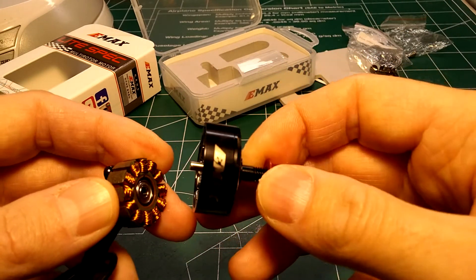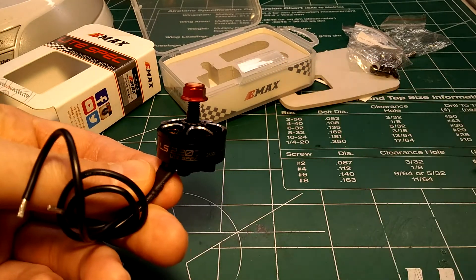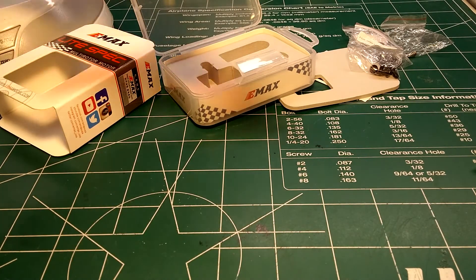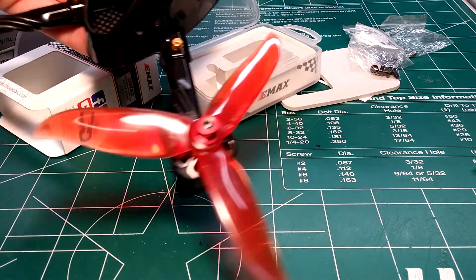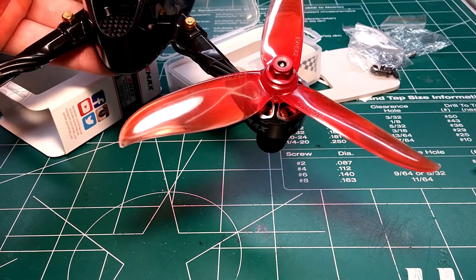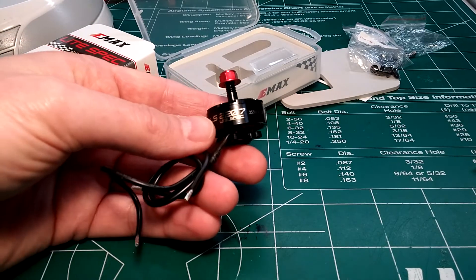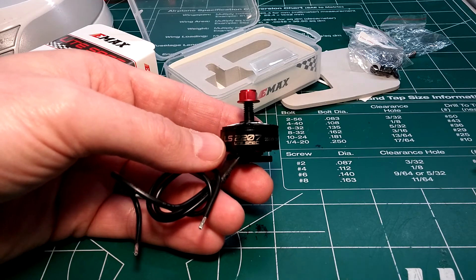Popping the bell back on — the magnets are really strong. So that's pretty much it, guys. You'll be seeing my full review of this soon on an upcoming build with four of these motors, coming later this week. It's going to be a nice clean design. Personally, I think for Emax these are going to be the missing link — especially for a 2207.